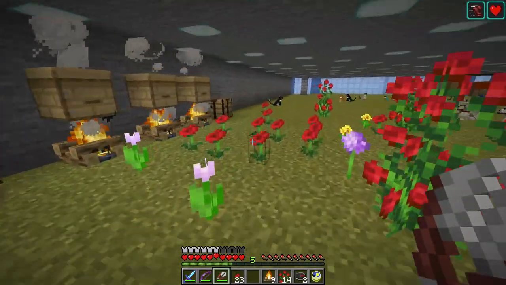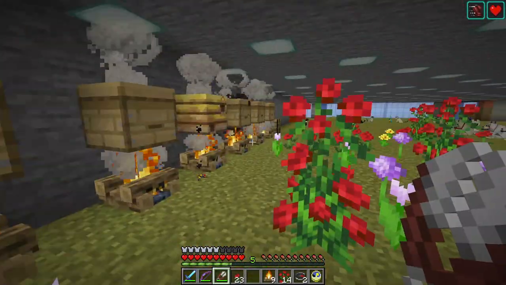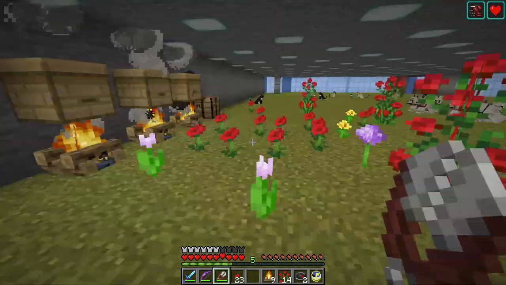I just want some bees, and then we'll go and release bees out onto the server. I'll put random beehives around, just filled with bees. I think that'll be exciting.